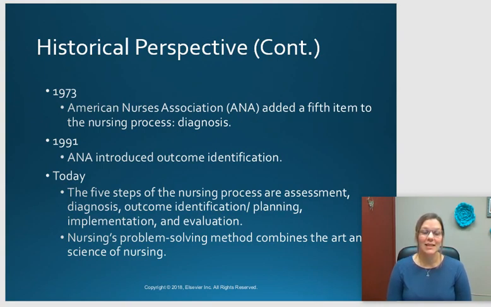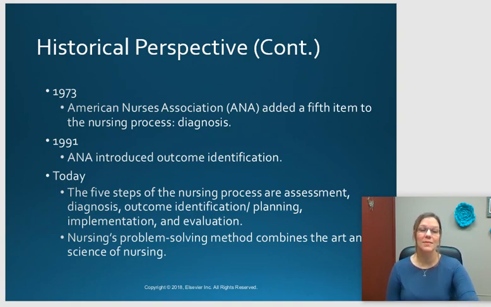In the 1990s, the ANA, or the American Nurses Association, introduced outcome identification. So, looking at this information, it makes me think about how often I wonder what organizations like the ANA do for me personally or for the profession of nursing. Sometimes I see them mentioned in pamphlets or on the internet, and I wonder what they do. But I can see very plainly when I look at this information on this slide how they helped identify what was actually happening in practice. And then that helps to guide future nurses in skills that they're going to need when they enter the profession and take good care of their patients.